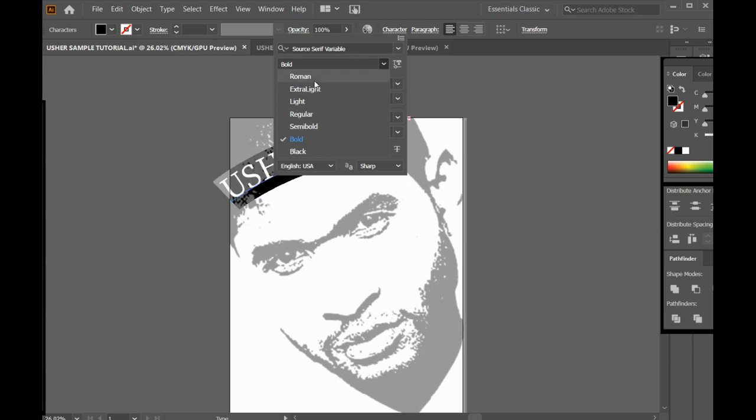So it's a really good idea to choose a typeface in any design work that comes from a family of type if you're doing more than just a heading. Because if you're doing a heading, a subheading, body copy, it's always much cleaner to actually have type that belongs to the same family of type. So I'm choosing the Roman font from the font family of Source Serif Variable.